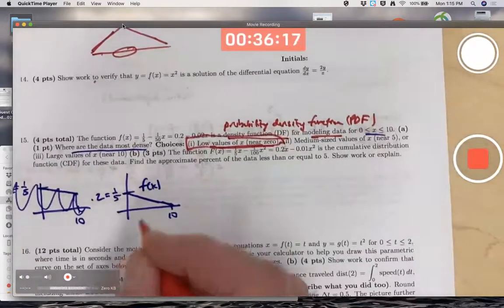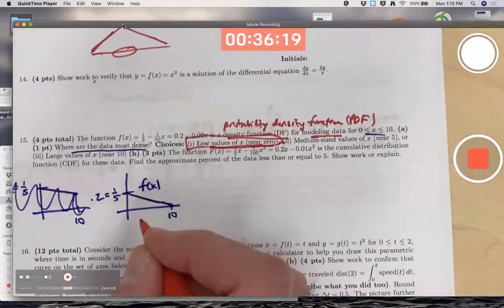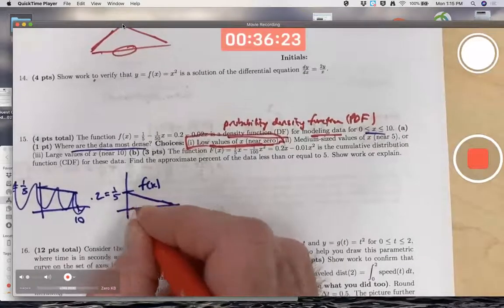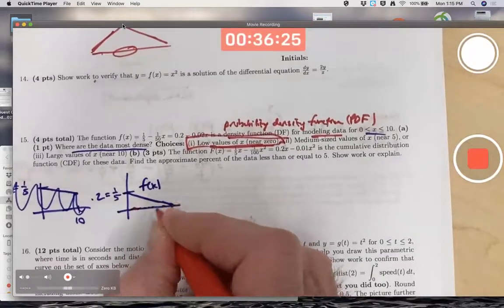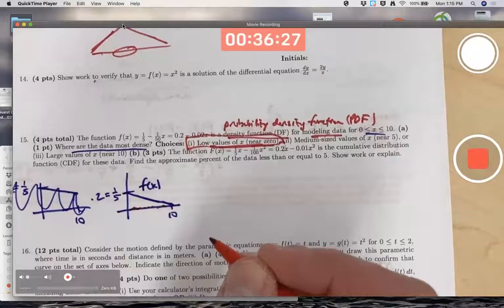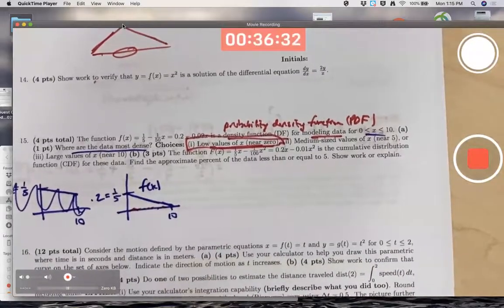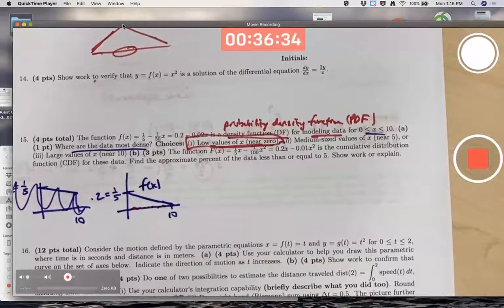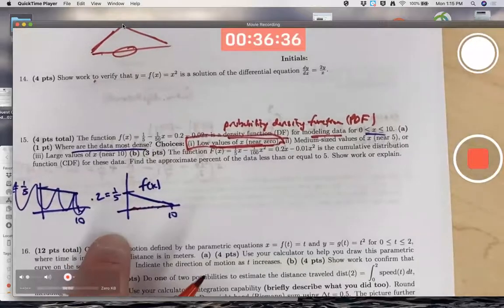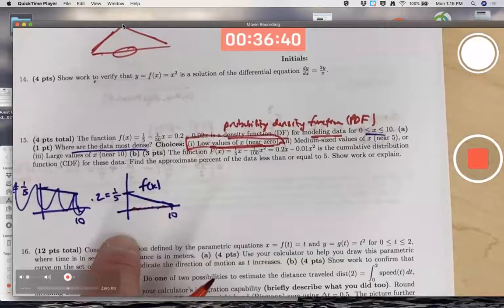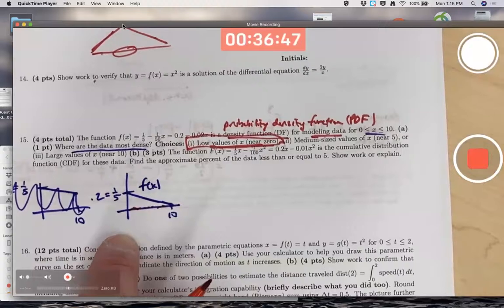If you do simulations with this, like on Mathematica, like I showed you last Friday, most of the data is going to be near 0. Very few will be near 10. I could do another simulation if I wanted to, but for sake of time, I'm not. This is a useful thing. People use these kinds of models all the time. Certainly actuaries do in insurance companies. Other people do, scientists, engineers use probability models a lot.